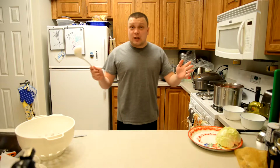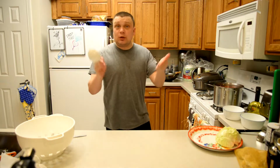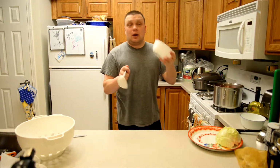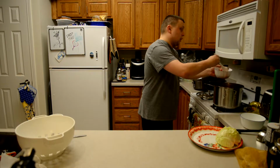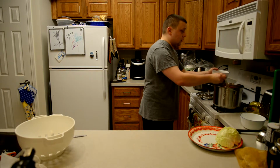So the only thing that's left is how to properly serve it, how to properly consume it from a bowl. So what you do is you take a bowl, obviously. I mean, you could use any bowl you want. I prefer to use these big ones. And you fill it up. Fill it up as much as you want.